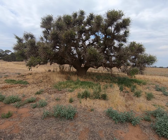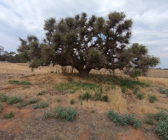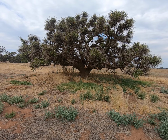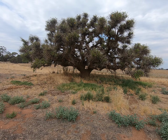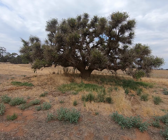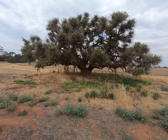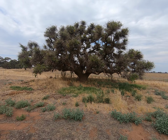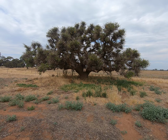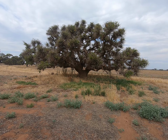If it was birds that brought it over, why is there only one? How come there's not dozens of them in the area? And if it's sheep, well, could be sheep, but it'd be unusual. Same story. Why is there only one? So that is the mystery of the coral tree. I suspect it was planted here by somebody that knew exactly what they were planting, perhaps 100 years ago. A very unusual tree.